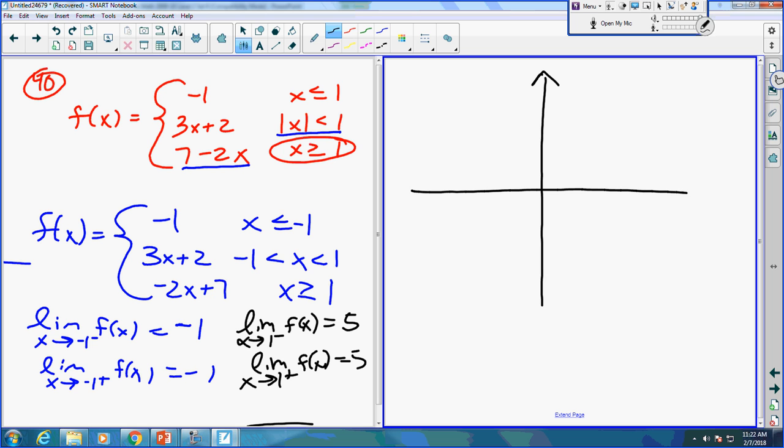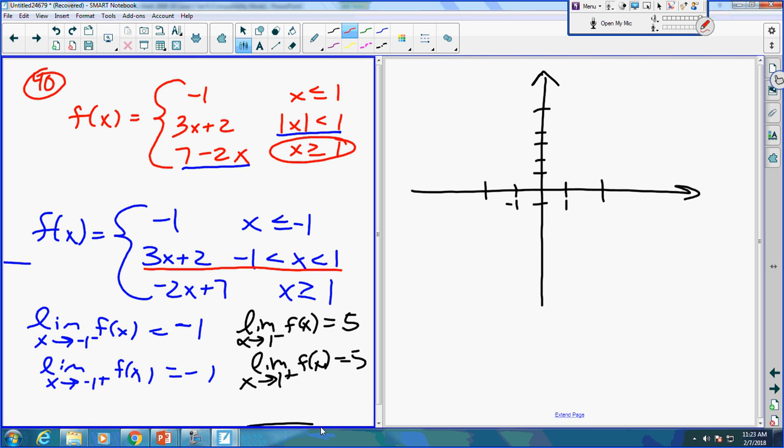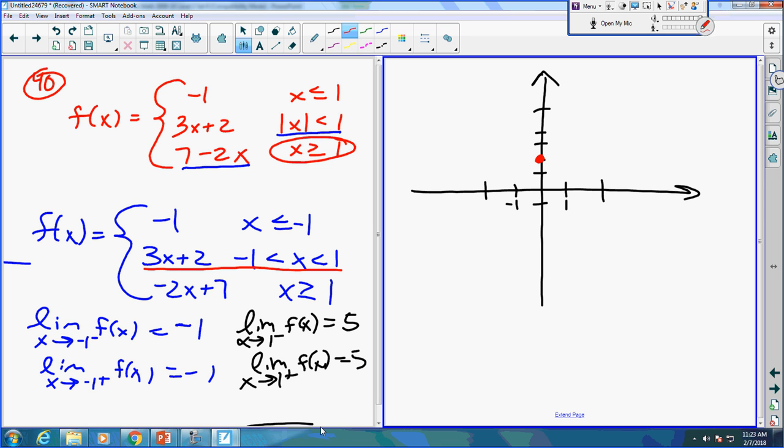And I'm going to graph the middle section first between 1 and -1. I'm going to have to put the marks closer than that. We'll have to put another mark in. There we go. 1 and -1. And I know I got to get -1 to 5. So -1, 1, 2, 3, 4, 5. All right. I'll do it in red. I'm going to do this section in red. I'm going to do it different colors. So between, I can put 0 in. You guys agree 0, 2 is the intercept. And we know that it was 1, 5. And it was -1, -1. And this middle section, because it isn't equal, would look like that. Okay, in between, just a straight line.